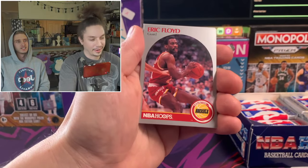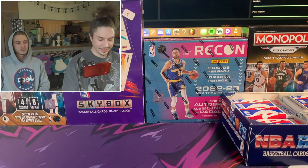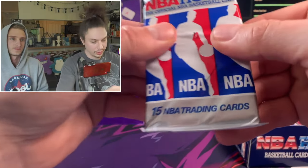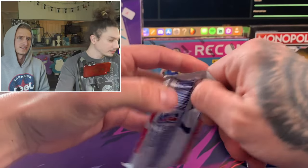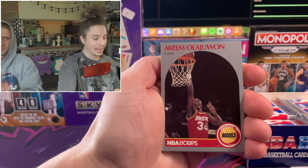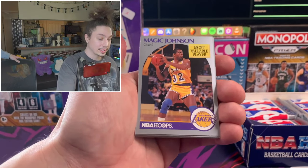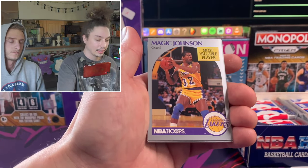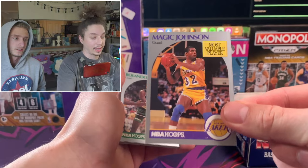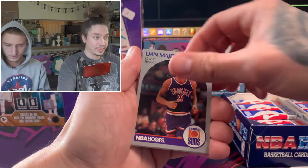Steve Johnson, Randy Allen, Mitch Richmond. This is your golden era, so take as much time as you need. It's just cool to see all these old players - I didn't get a chance to open this many packs when I was a kid, I would get like one or two or three. This pack has a little hole in it. Here's Hakeem Olajuwon - a great player, he still trains people to this day on his footwork. And there's a Magic Johnson card - this is the first Magic Johnson card I ever owned as a kid. He obviously won MVP that year. The centering on this one is actually really good compared to a lot of the other ones.